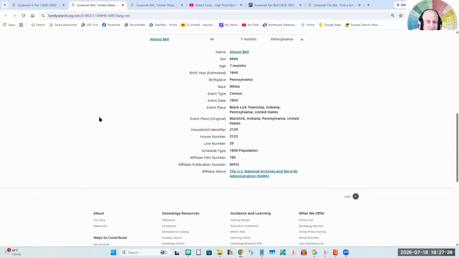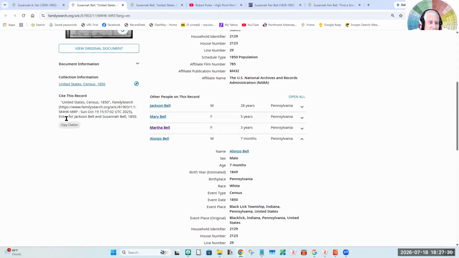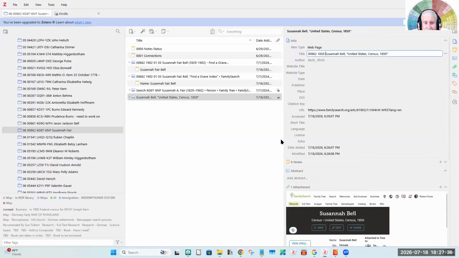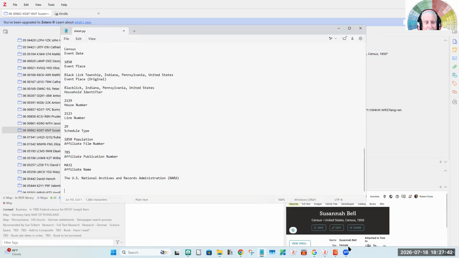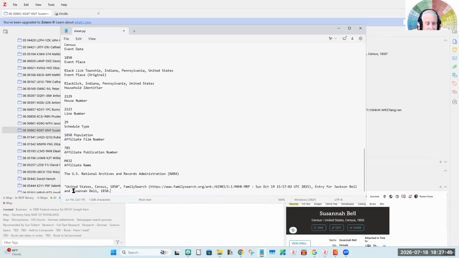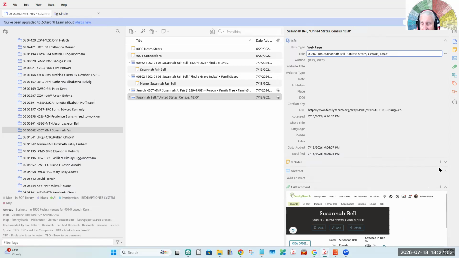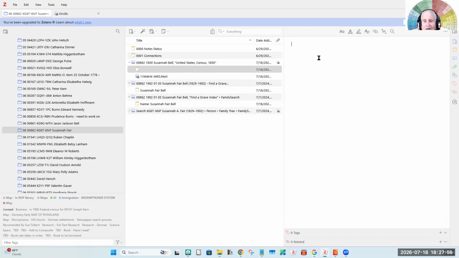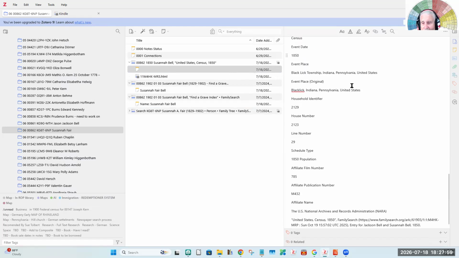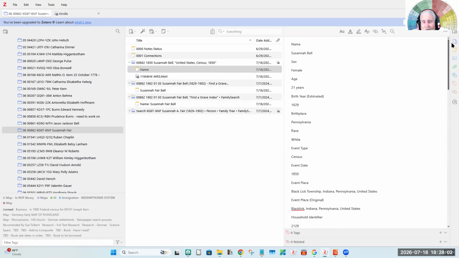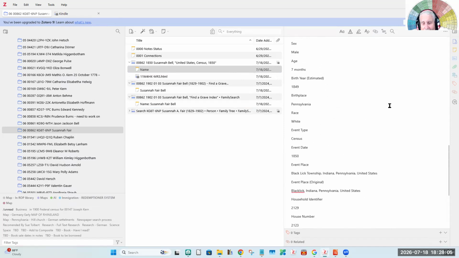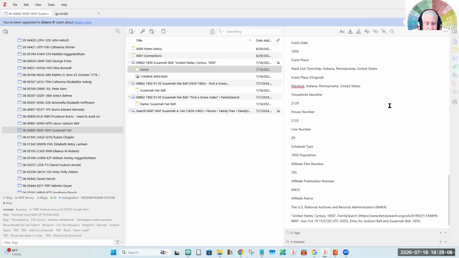Then I'll go back up here and I will pick up the copy of the citation and I will come back to Zotero, back to that note. The reason why I go to the note is it cleans the data. Then I do a Control A, X, go to Zotero and go into notes. And now I go B, and that puts all that information into here. Okay. And I can clean that up if I want to. Most of the time I don't.